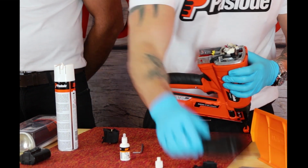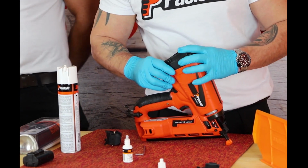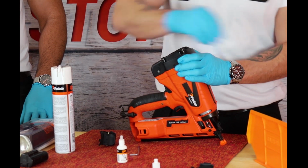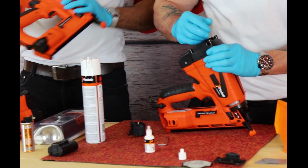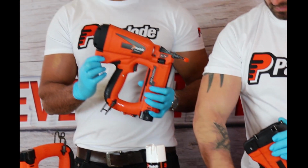Okay, once you've done that, replacing the cap on the tool, and we're replacing our shoulder screws. The only difference between the tools we have out on display today would be the IM50. It's not necessary to remove the side screws on the side of the fuel cell cap.